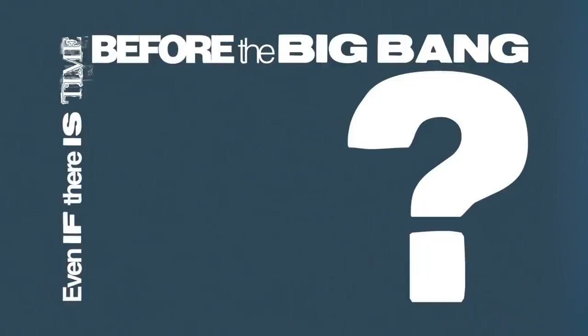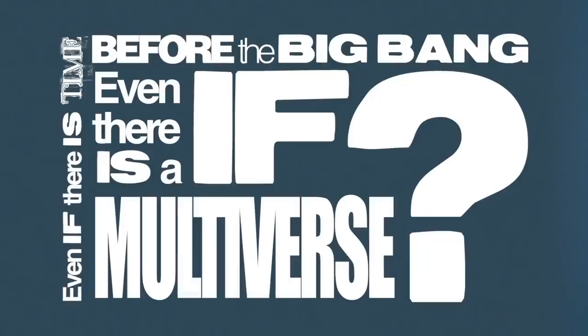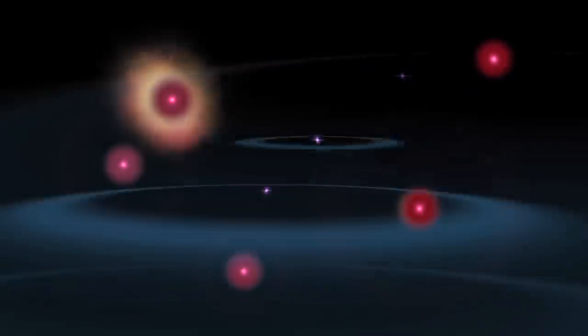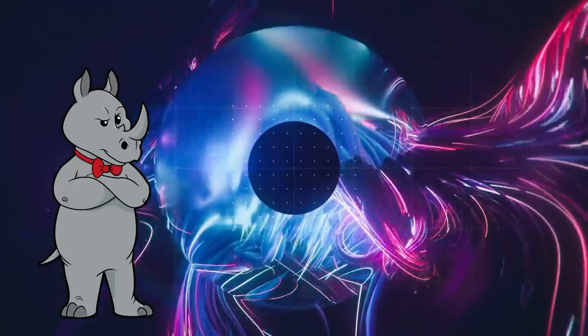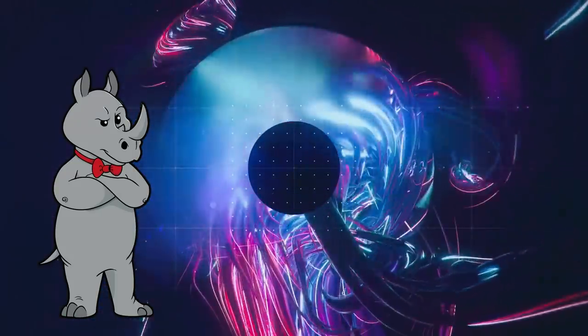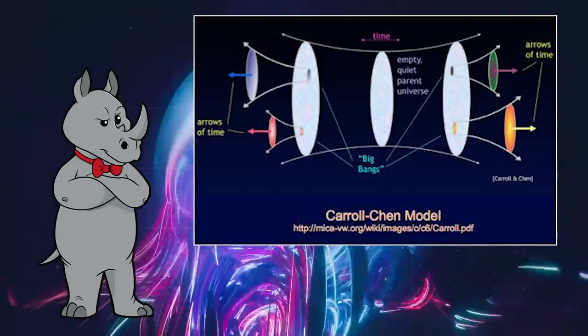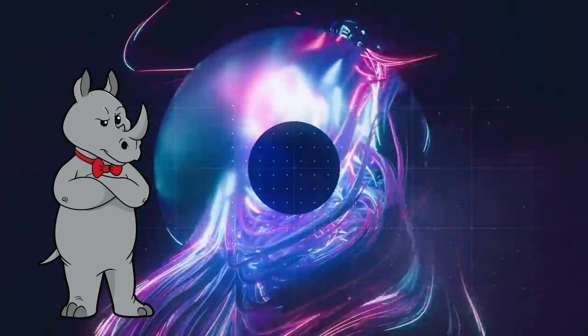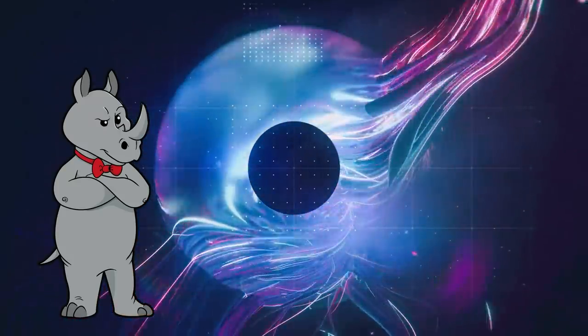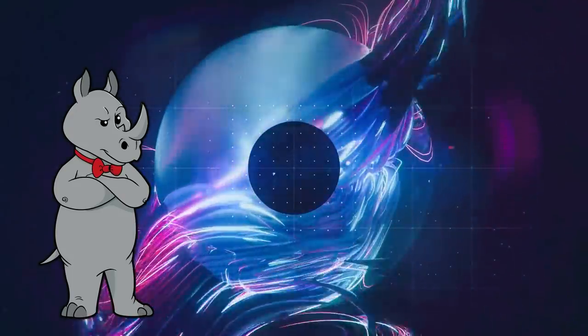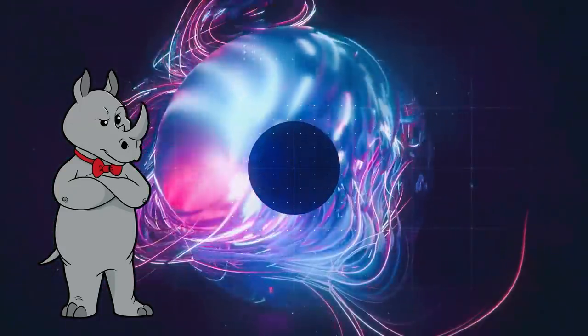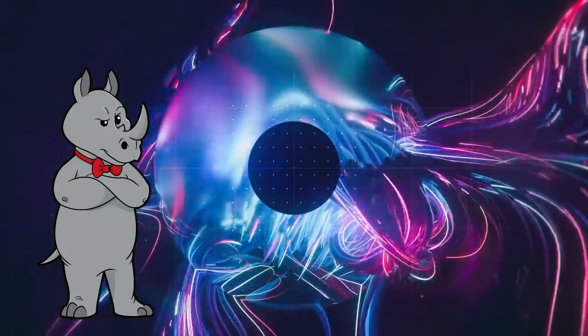And even if there is time before the Big Bang, even if there is a multiverse, that is many universes with many Big Bangs, as string theory says is mathematically possible, that too must have a beginning. Why? How did you determine that? Is this another one of those appeals to common sense? Or do you have some data to back you up on this? Sean Carroll's model basically has the arrow of time reversing in the middle, while extending infinitely on either side. If this model is correct, then the cosmos will appear to have a beginning at the midpoint where entropy reverses, but will continue on infinitely in either direction. This one explains not only why an infinite cosmos can appear to have a beginning, but also the apparently low entropy state of the universe.